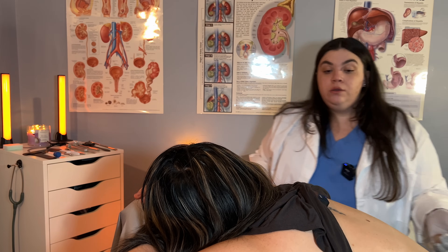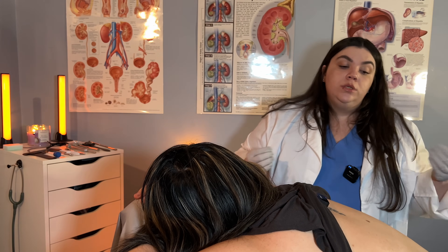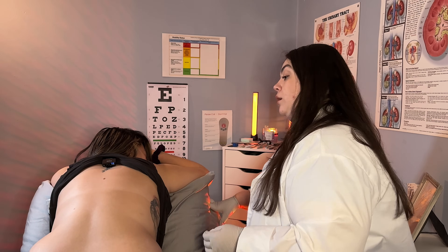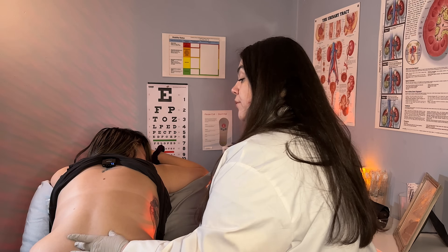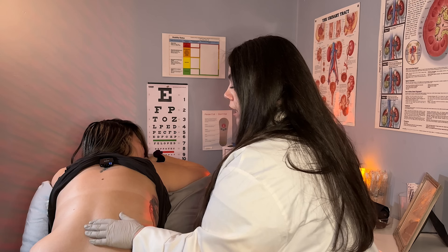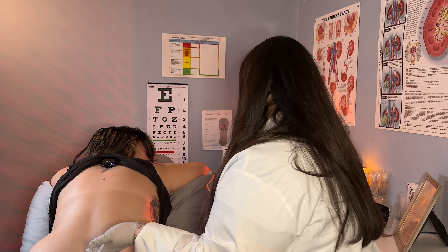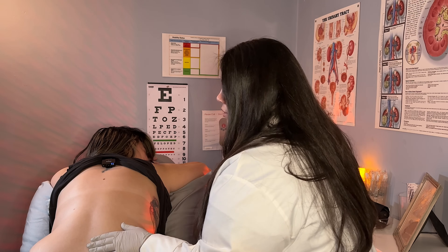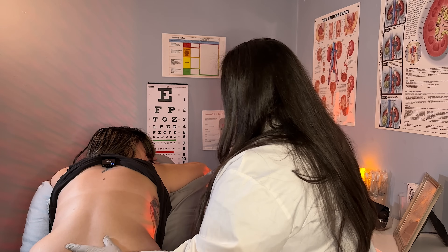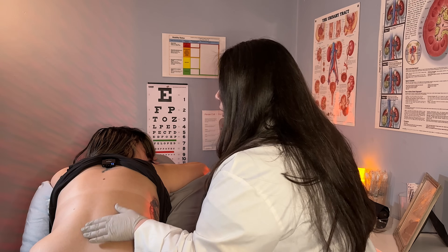Your scalp exam, as I stated, was seemingly normal — there were some slight dry areas within your scalp, but nothing overly concerning. So I would say you are probably good to go for today. If you would like, I can go ahead and prescribe you a couple of over-the-counter things. I even have some slightly medicated options that can help you heal a little bit quicker, but I don't think it's necessary unless it's something you really want to rectify immediately. I will go ahead and put all of those recommendations in your patient portal and you can let me know which selection you would like — I can send over any prescription electronically so you can just pick it up at your pharmacy.